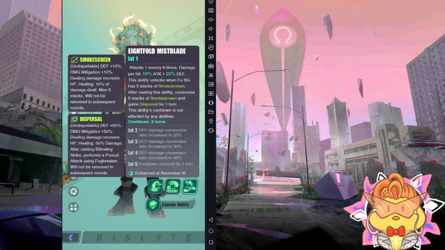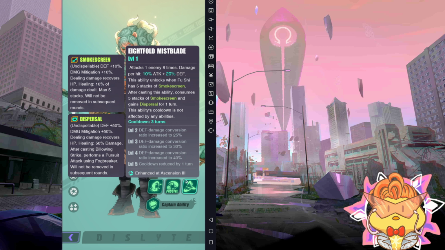I haven't mentioned the attack, I haven't mentioned the stacks from the smoke screen, and this dispersal buff. So technically, if you're able to get the dispersal buff and smoke screen buff, you can add up to a total 100% defense increase, and not yet including the defense up buff. So his S3 here is gonna be a nuke damage, especially as long as you want to target.